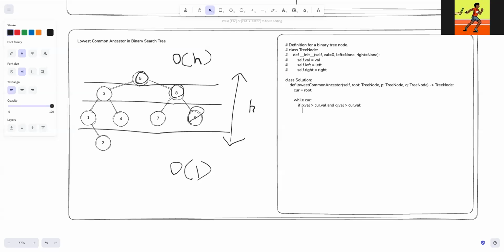In this condition, we can check the next right node. So current is current right node.